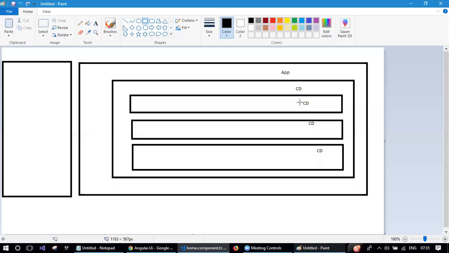Okay, so can I suppress this change detector? Yes, you can. Sometimes it is unnecessary. Say something is changed in the app component and you want the product list to be updated, but you don't want the product component to be updated because you know there are not going to be any changes, and you think this component has no need to get updated. In that case, you can suppress that. So take that as an assignment, go through some articles, and see if you can find out how to suppress the change detector.